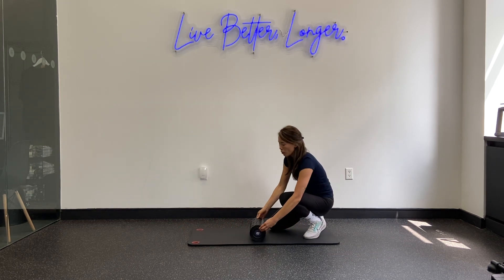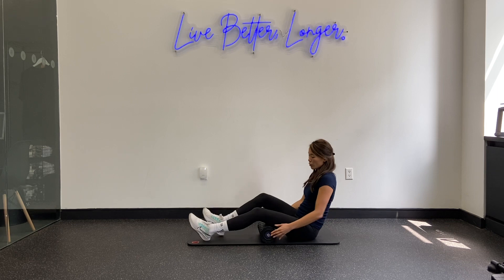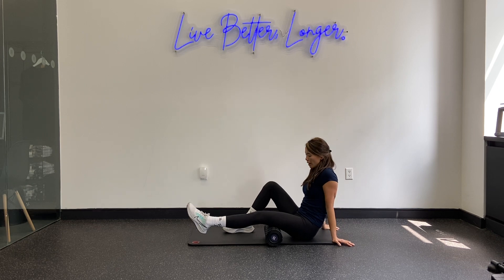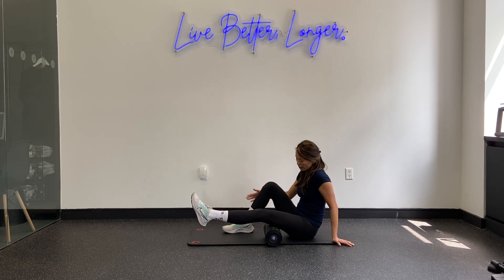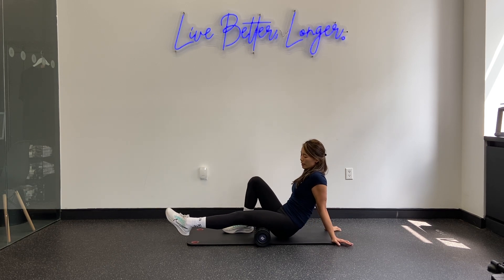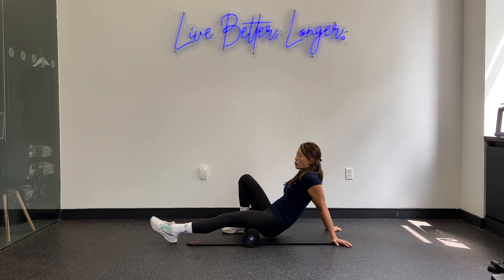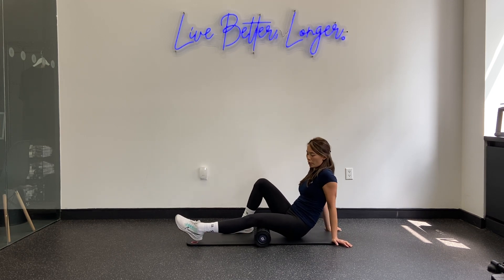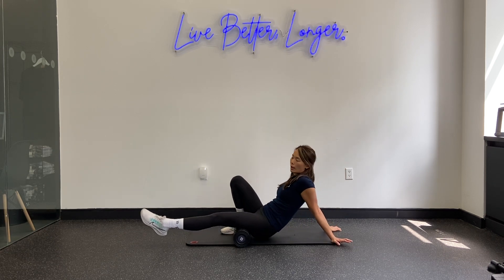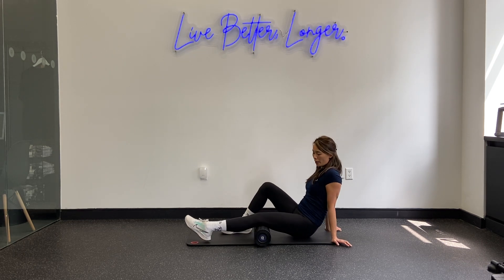The second thing I'll go over is the hamstrings. Sit on your bum with one leg propped — or both legs if you have a longer foam roller. Two hands behind you, lift that foot up, and pivot using your stance leg and both hands, going in small ranges for 30 to 60 seconds before working your way down. Going up and down the full length is an option if you're short on time, but you'll get more benefit by choosing a tender point and spending more time there.